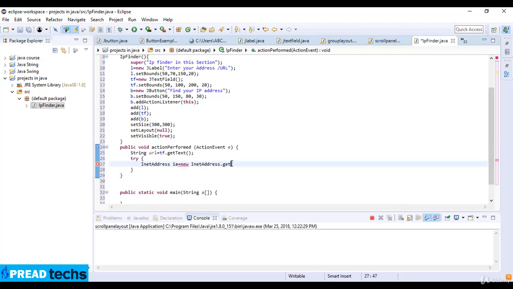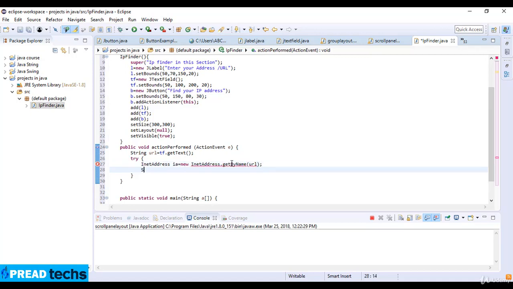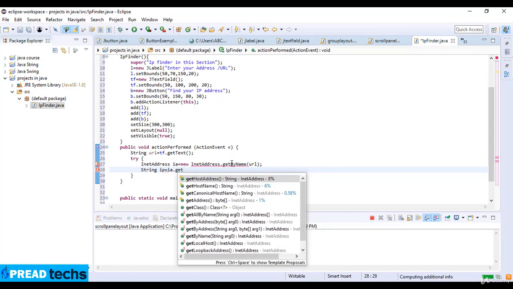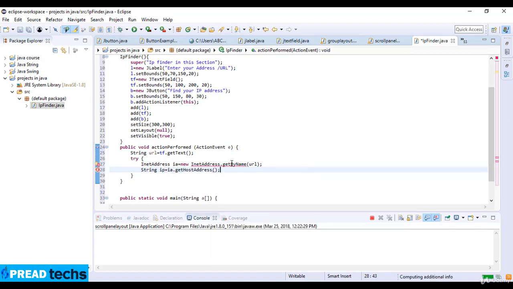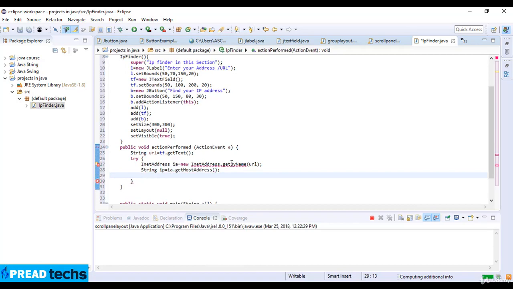Now I write dot getByName, which is url. Now I write a string ip, which is equal to ia, meaning the internet address, dot getHostAddress, because we are getting the host IP address.